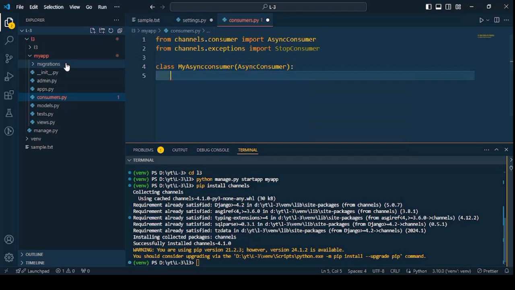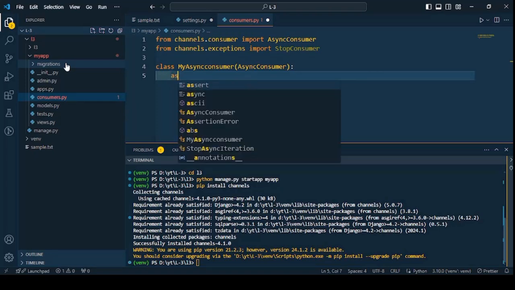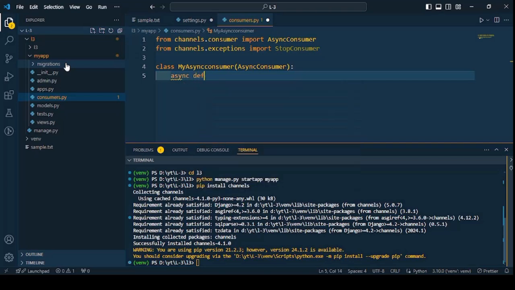Inside the class, we can write different methods. As we all know, when you write a method, we use def. But when we write an asynchronous consumer method, we need to write async def and then the method name. Let's say the method name is websocket_connect. This method takes self and event.